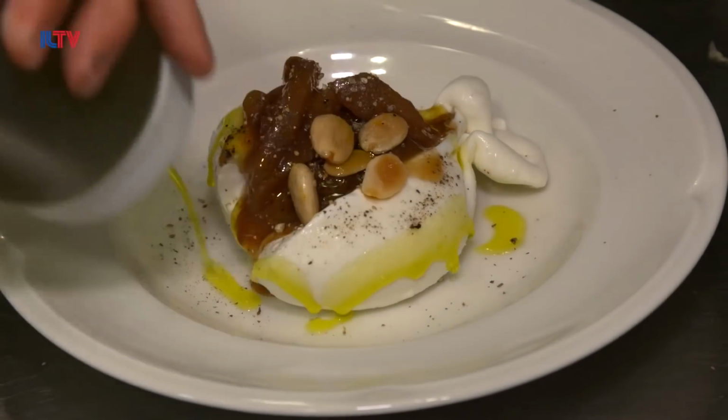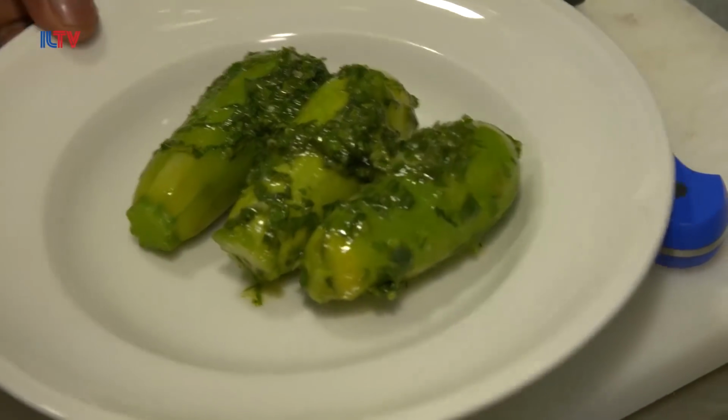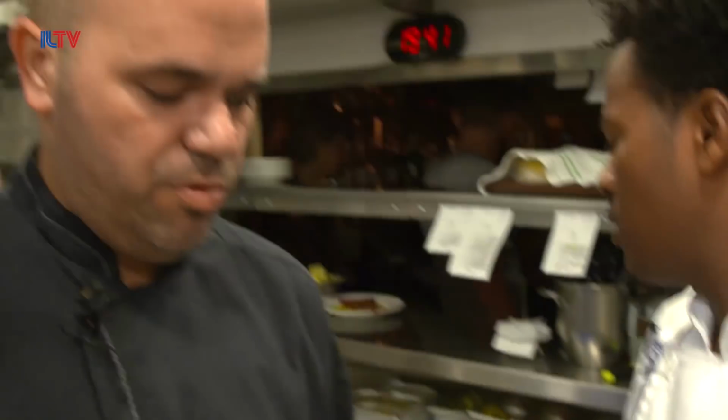While Enav samples from many different techniques, he always finds himself going back to the classics. I think that if you stick to classic and simple, and if you do it well, it's really, really hard. And I think that if you've managed to do that, you did a good job.